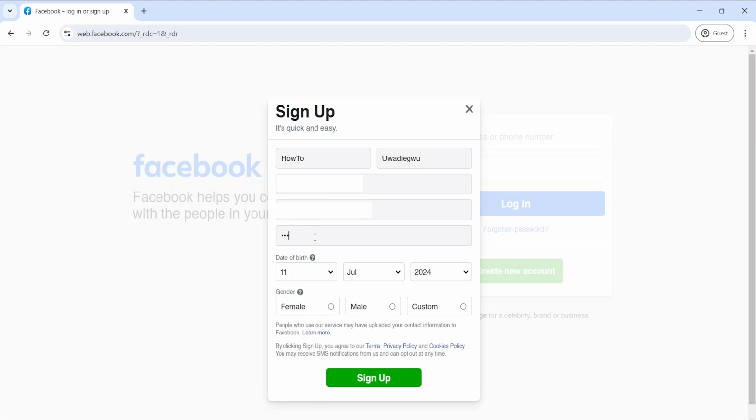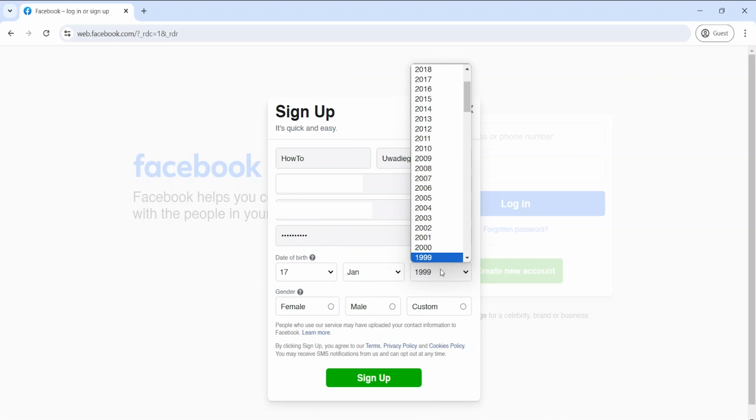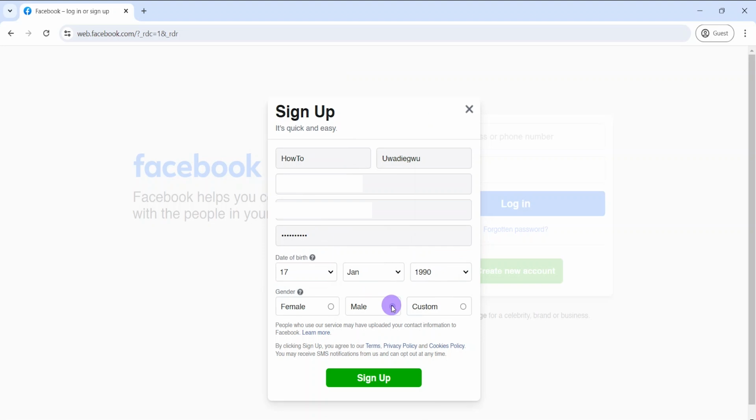You choose your password. Then choose your date of birth. You choose your gender and sign up.